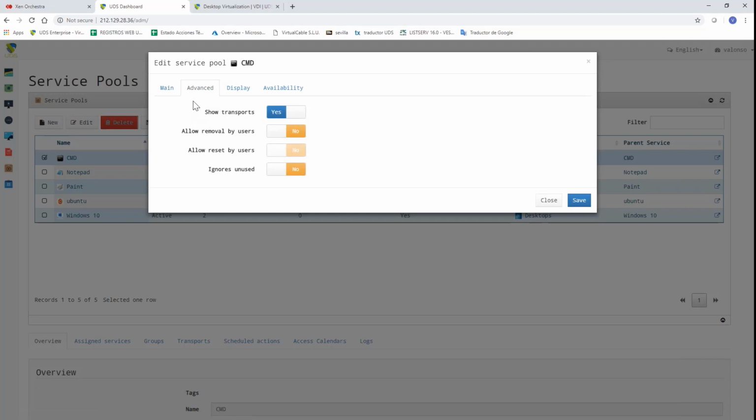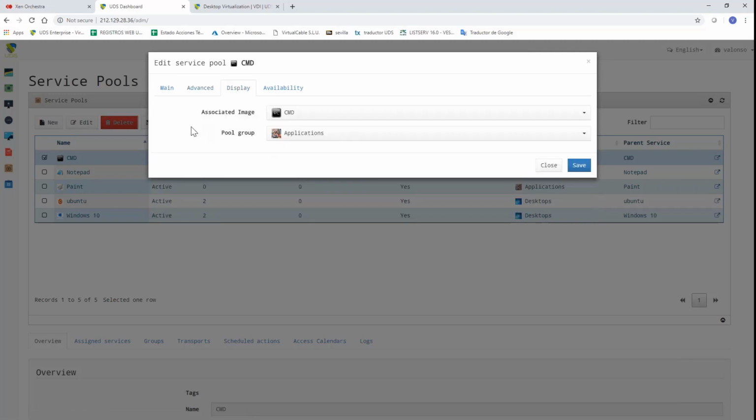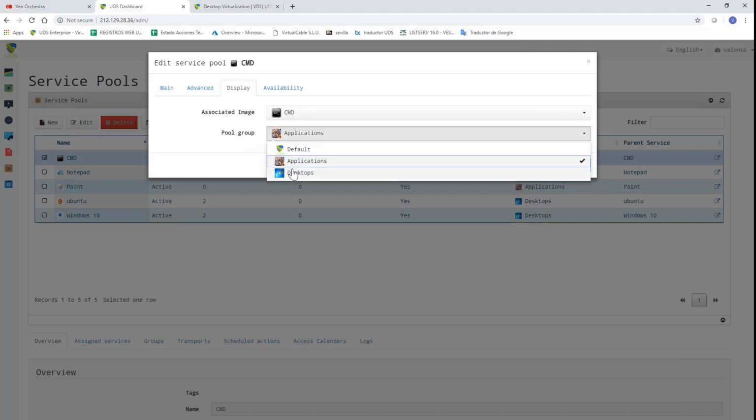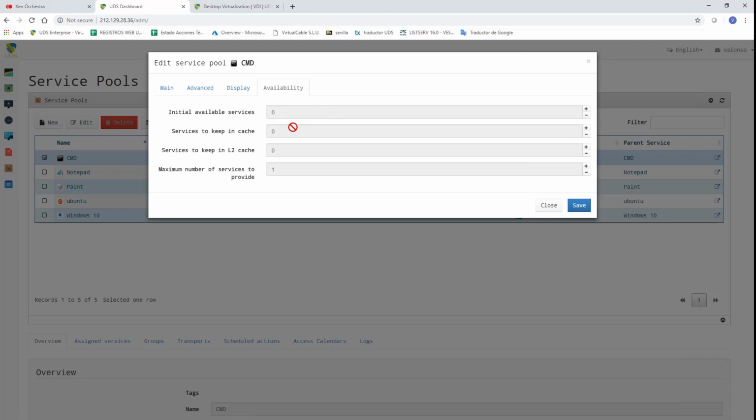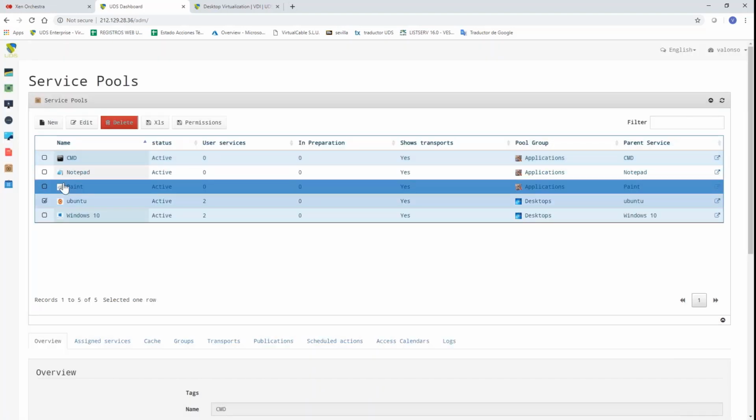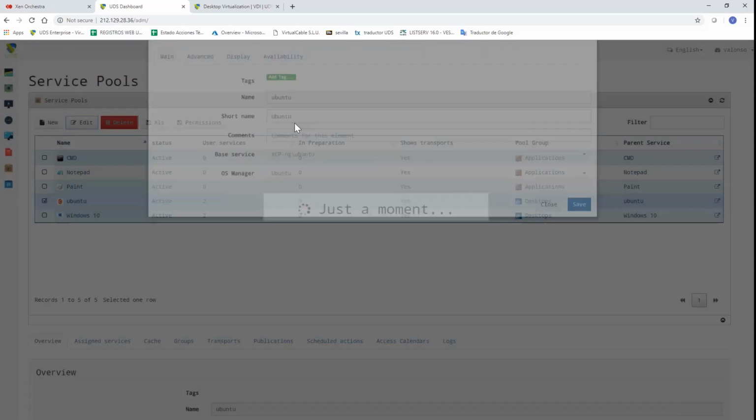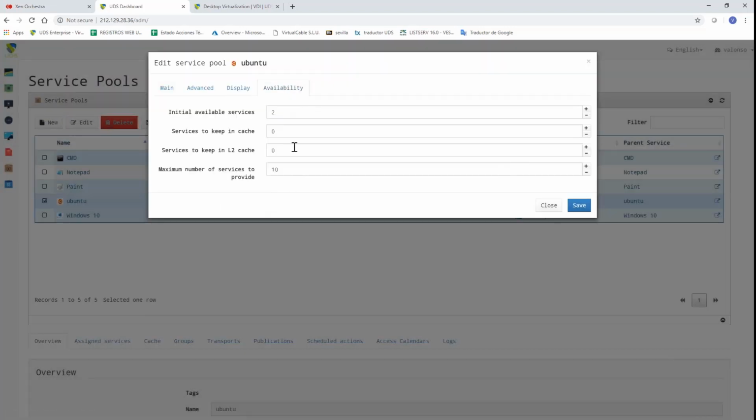In the Advanced tab, you can show the transport that you want to connect or not. And in what image you want to create in your platform, or in what pool group, we can change it if we want. And the availability for this service. I show you the availability in a desktop because it's an important thing in this case.